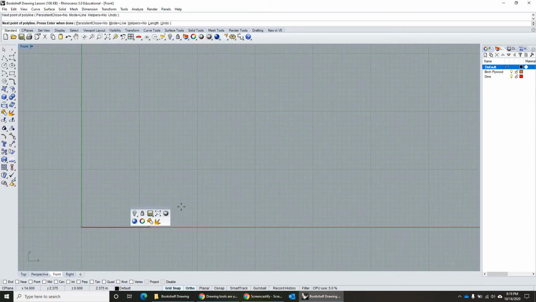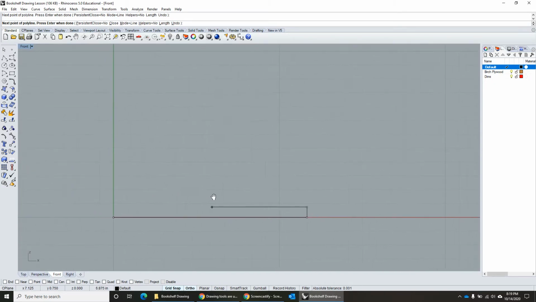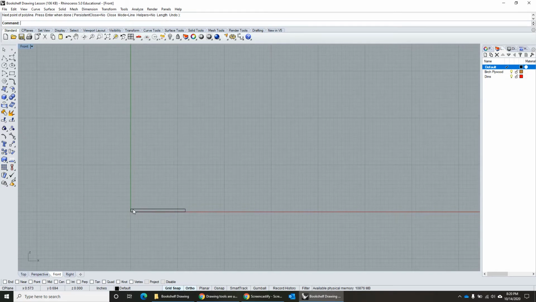If you get that little window, you could just click on it and turn the X off. And then here, we said the wood is all 3/4 inches thick. So I could count up and look at these numbers down here until I get up to 0.75, or you could just type in 0.75, enter. And now I have a 3/4 inch, or 0.75, line ready to go. So I just click right here, pan, bring it back, zoom in, and get it right there. When you get back to here, it'll say point. So I just made my bottom piece.